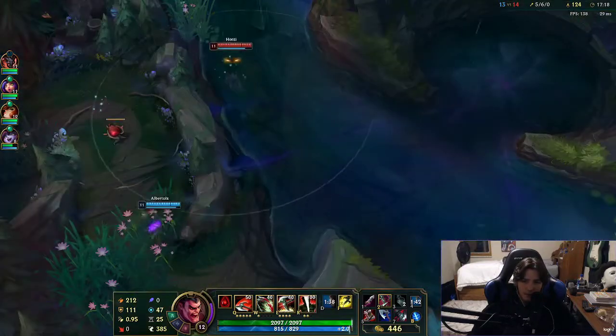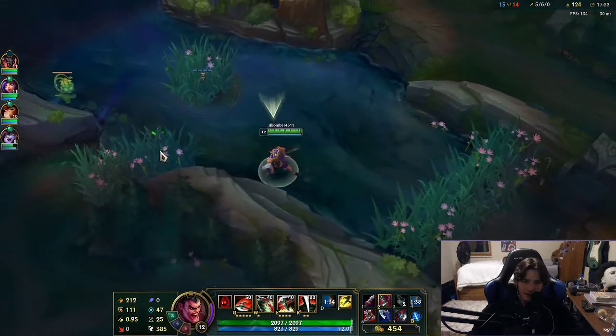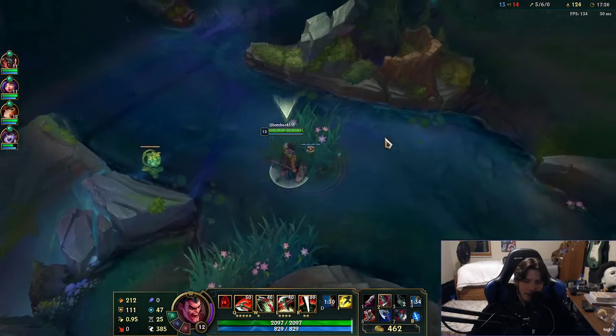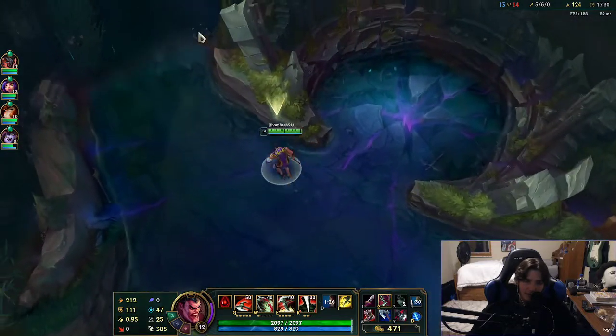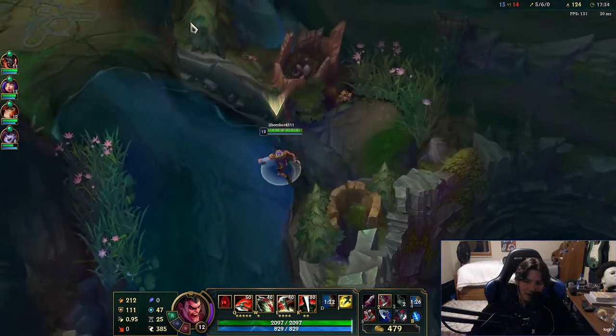Oop. It's all muscle memory. But yeah, the stats you want on Darius are a good amount of attack damage, tanky enough to not die, but still enough attack damage to do stuff. You know, you can still get armor, MR and stuff.